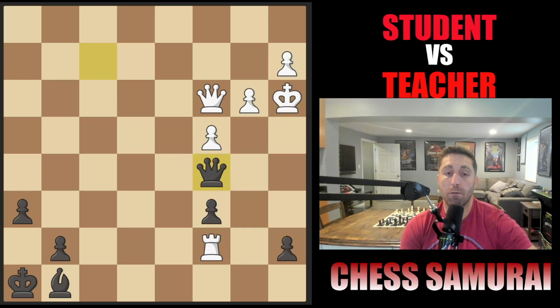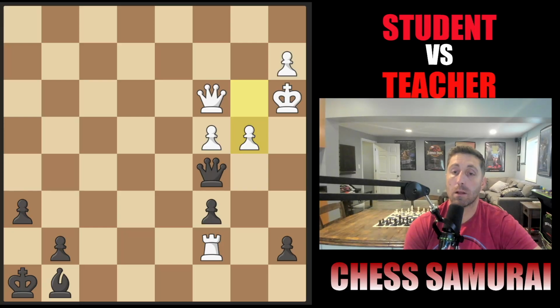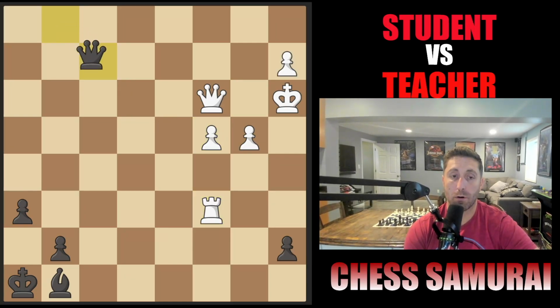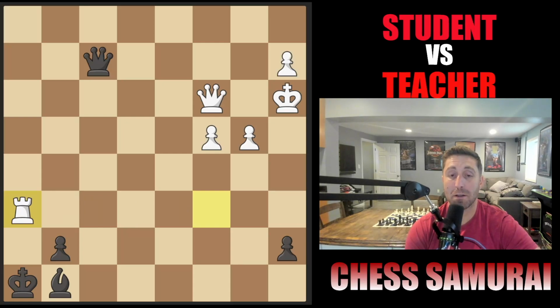I play queen c5 check. He blocks, so improving his position as he's blocking. Now I'm really in trouble. Now I kind of saw that my fate was kind of sealed. He takes this pawn. He takes this pawn.